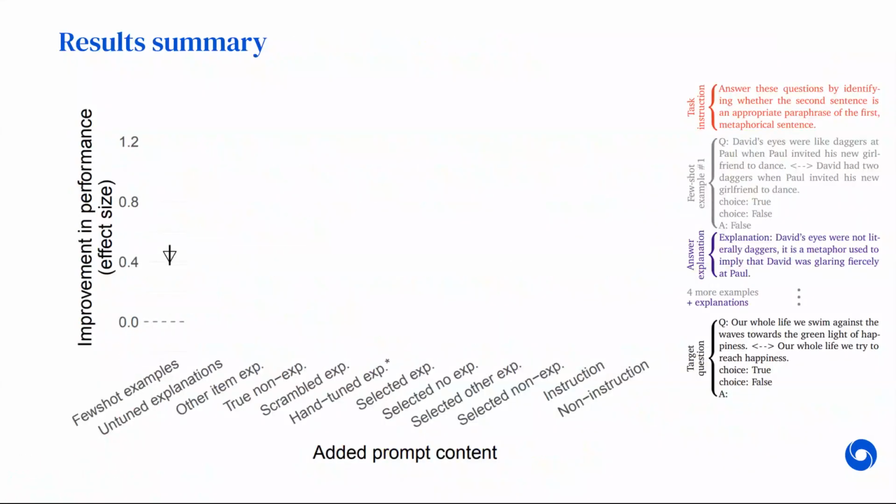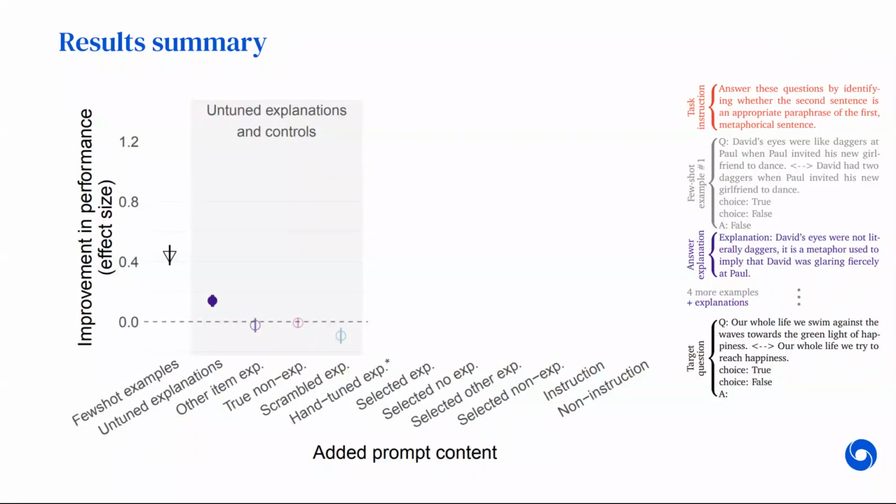I'm going to show you a quick summary of the results, and you can check out the paper for more. In this summary, I'm showing you the change in performance estimated by this hierarchical logistic regression model from different things that you could add to the prompt. For example, on the left here, you can see the effect of adding few shot examples to a prompt rather than doing a task zero shot, aggregated across other conditions like whether or not you have instructions and so on, but not including explanations. And what you can see is that there's a fairly large effect of adding few shot examples to the prompt. It improves performance substantially, as has been shown in prior work.